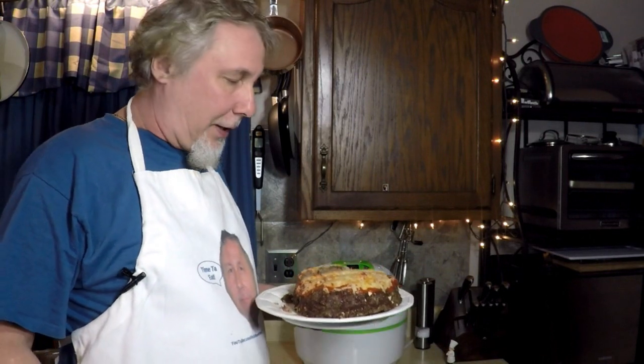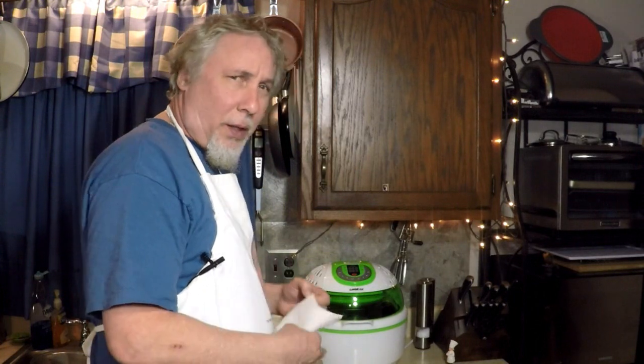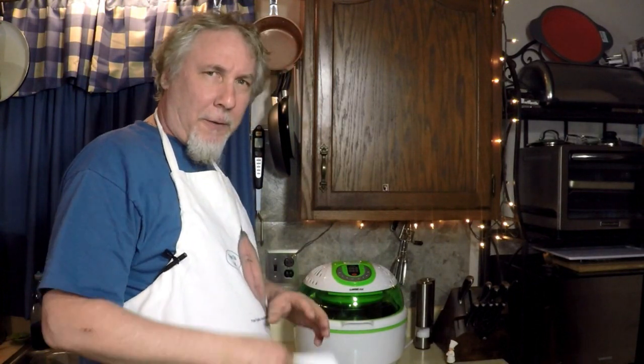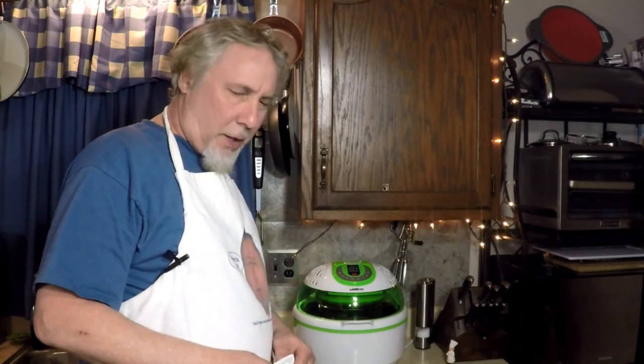All right, I got to keep eating. Why are you looking at me like that? She's looking at me like that. Stop looking at me like that. All right. I'm always trying to be honest. You want it? You deserve it, right? I deserved it. Thank you. All right, let me finish eating this. Roxy needs some.